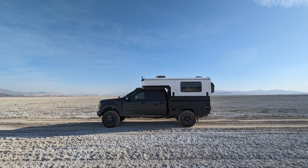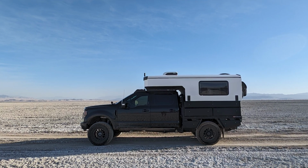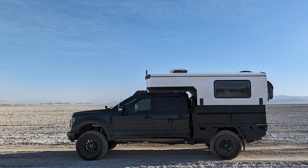Last year, when I started traveling more and more, I really came to realize that while the Ford Tremor and the Supertramp Camper were great for adventuring, they were just not the right combo for working. I still have a day-to-day job. I still need to earn a paycheck. And while I technically work from the camper, it has been cumbersome. It was not easy. It was complicated in many ways, and my productivity really took a hit. So after going through these trips, I really decided, okay, this is not going to work. I'm becoming frustrated with it. It's not as convenient as it should be.